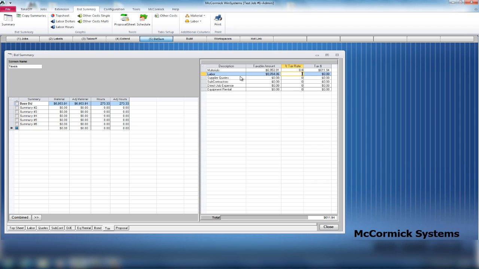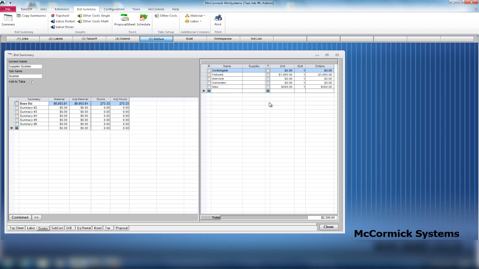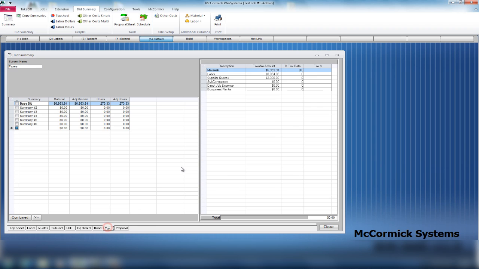So you will notice I did enter in some supplier quotes, but in the tax rate there is no taxable amount. That is because if I go back to my quoted section here, in the middle you have a taxable box. So if you want these to be taxed, you're going to have to check off these boxes here. Now it will bring those totals to your tax section here, and as you can see, you now have a taxable amount. So we're going to go ahead and put 8.8% on there also. So very easy to set up each tab here.